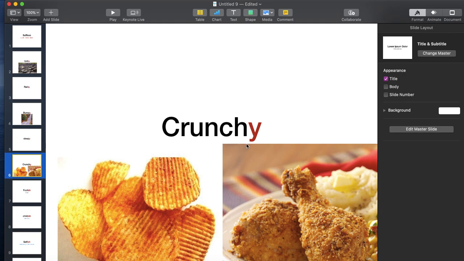Now the word crunchy. The base word here is crunch. Now I added the suffix y to the word crunch, it became crunchy. Like something crispy. It makes sounds when you bite it, like when you eat chips or chicken. This is crunchy. It's something crispy and crunchy. We say this is a crunchy food.